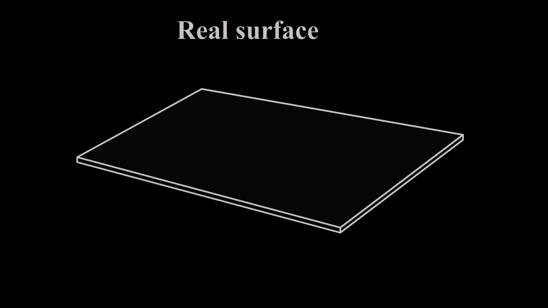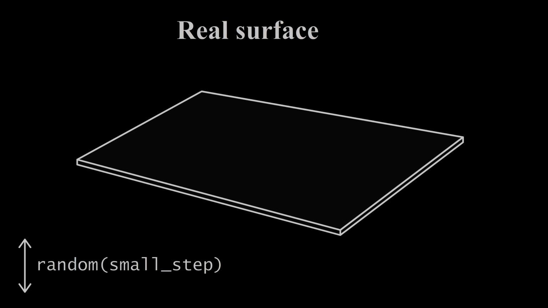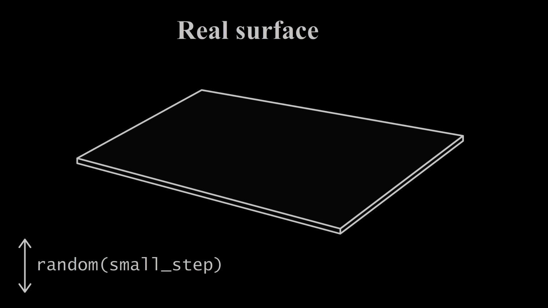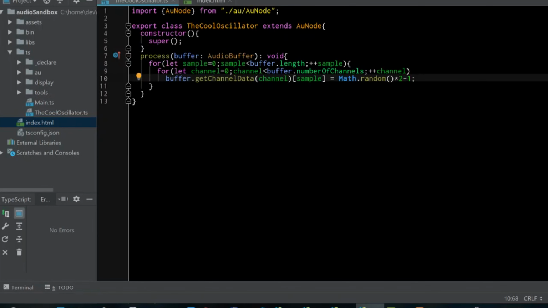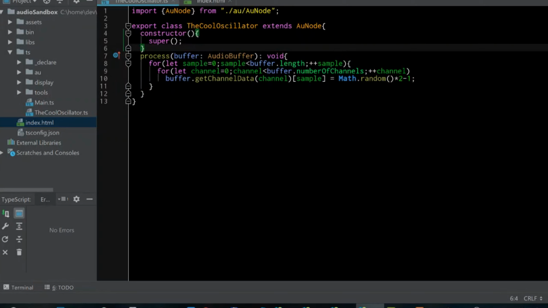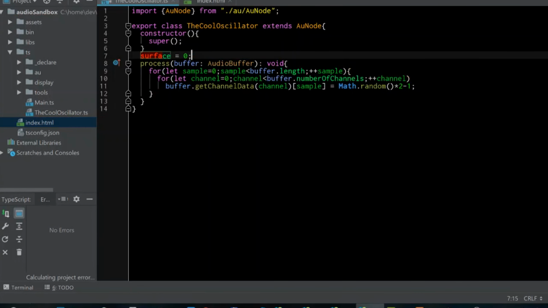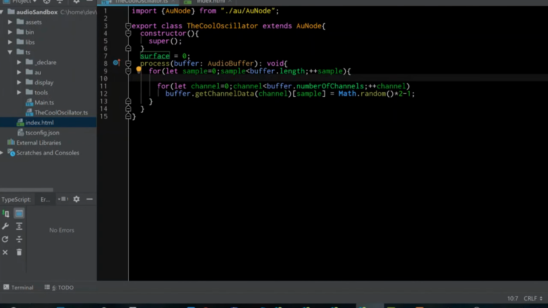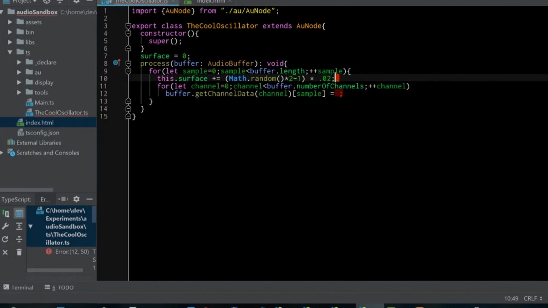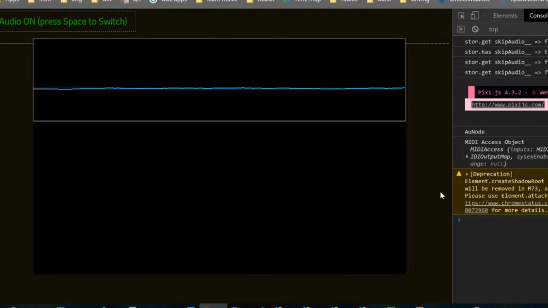So to make it more realistic, we have to imagine how a real surface would produce noise. It would move randomly, but not too far away. A surface would take one random step in any direction and will make it generate noise in the entire spectrum, as opposed to our harsh noise. So let's emulate it. Let's create a variable outside the function and call it, say, surface, which equals 0. And then here, instead of applying a huge amount of random change, we'll apply a tiny amount of random to a surface. After that, set current surface state to the next sample.